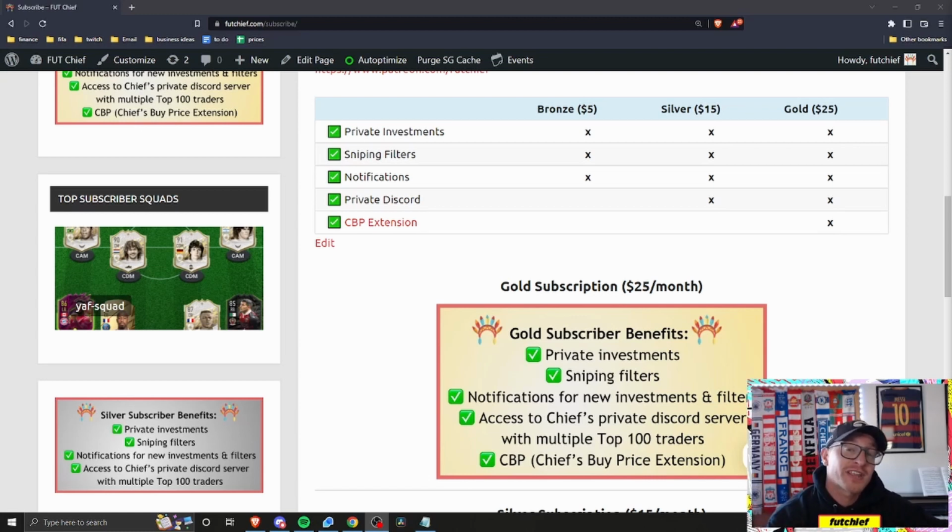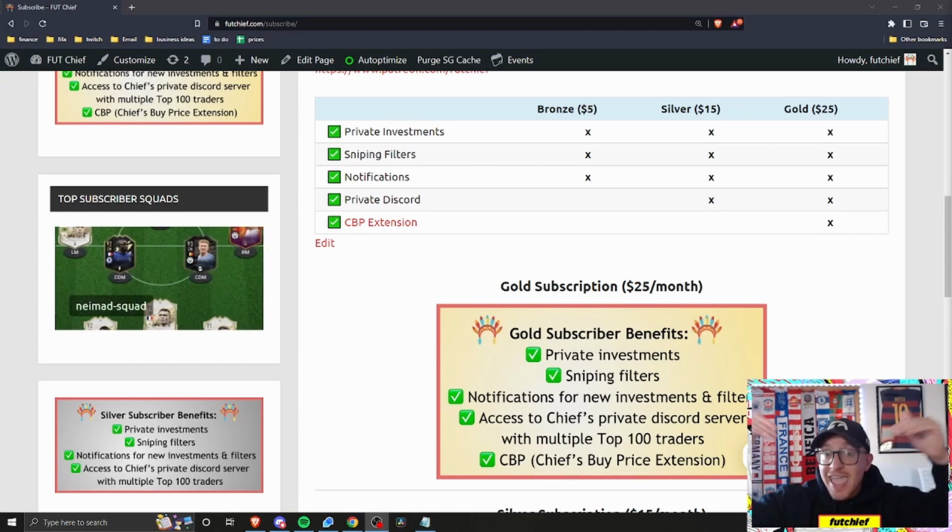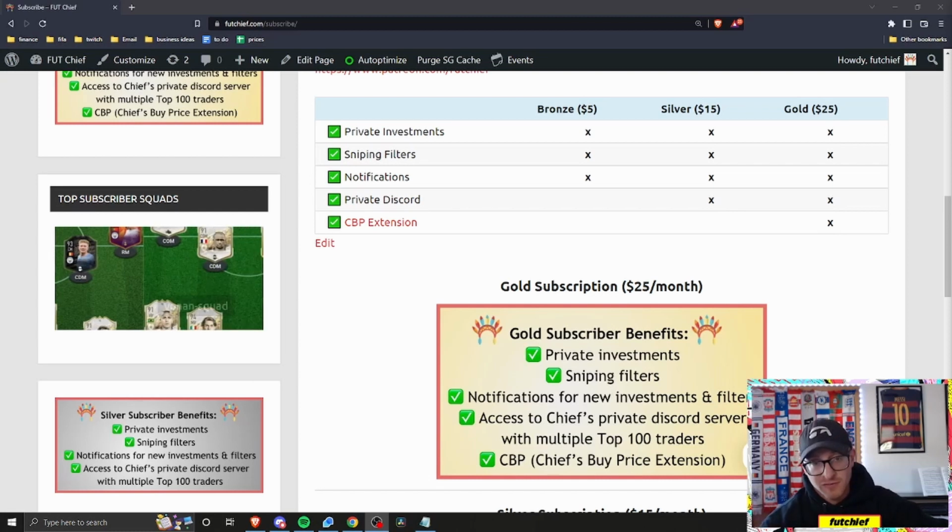In FIFA 20, FIFA 21, and FIFA 22, CBP helped people on PlayStation, Xbox, and PC make it into the top 100. And actually, we even had some people get into the top 10 and to the #1 spot on those years. In FIFA 20 and FIFA 21, I got to the #1 spot on Xbox, and one of our subscribers last year was able to get to the #1 spot in FIFA 22.